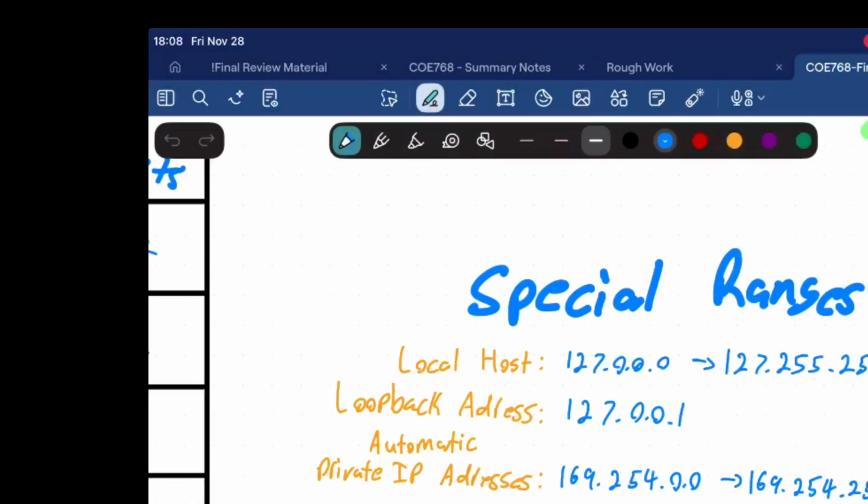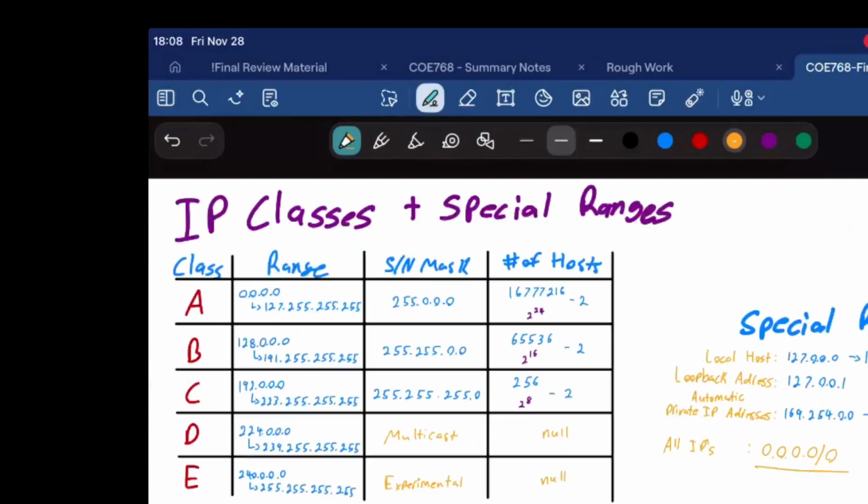There's one more that we go through. It's just any IP address, or all IP addresses, which can be addressed using 0.0.0.0/0. This just signifies that any IP address is able to communicate with anything else. We'll be going more into this when we go into the ARP registers and routing tables in the near future.